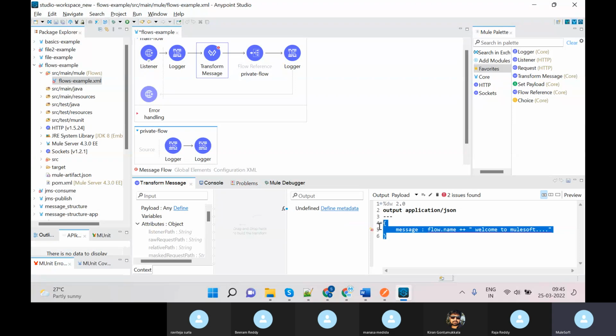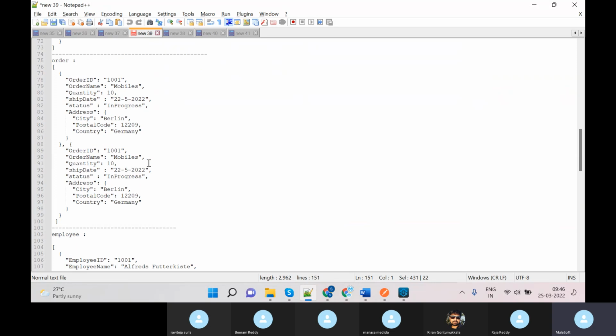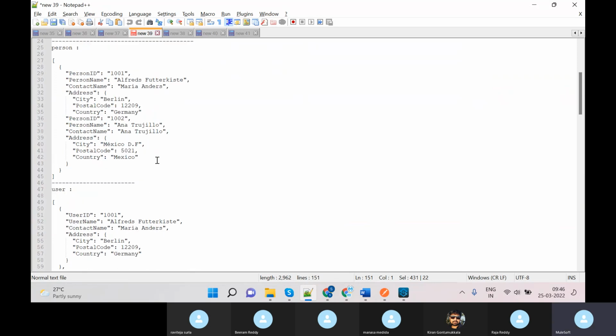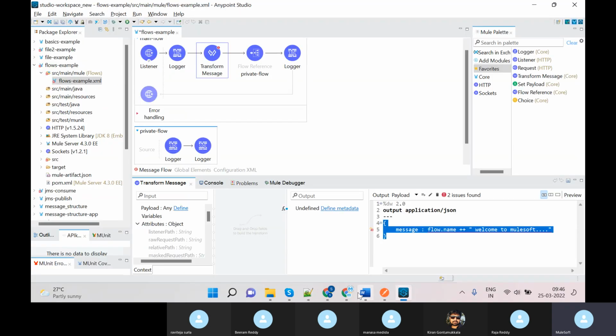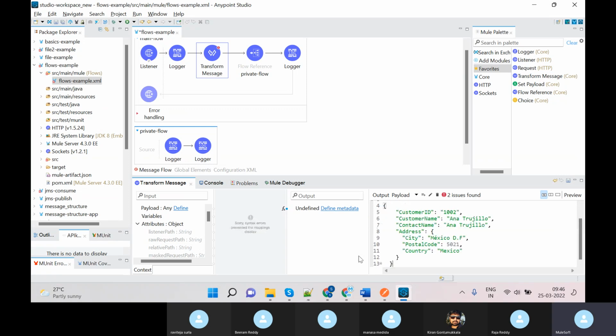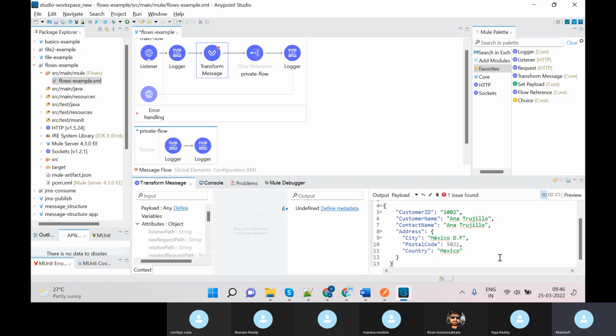I'm not comfortable with this payload, so I want to give some other payload, some kind of customer payload. This is the customer payload I'm giving: customer ID, customer name, customer contact, all the details are available.